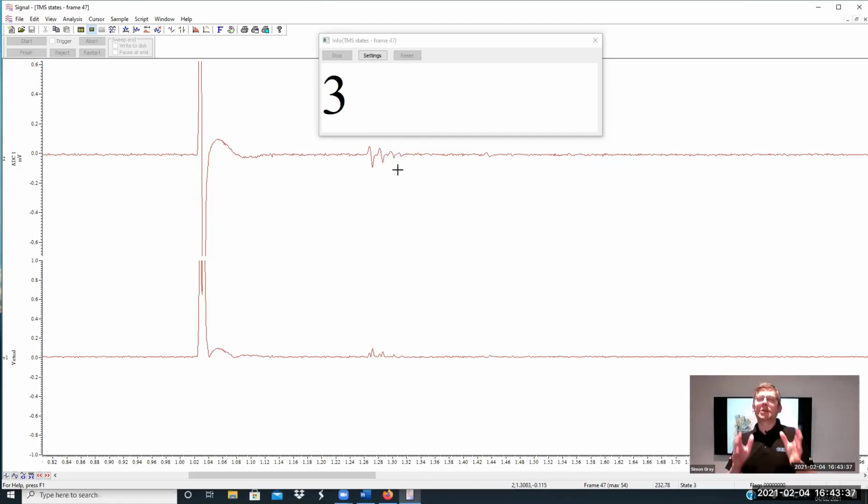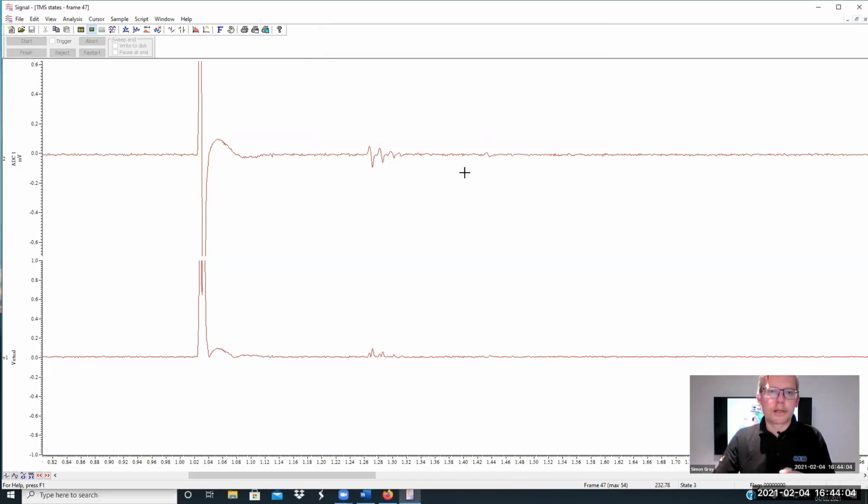So we mark each sweep with the state used or the output used: single pulse, paired pulse, whether it was a sinusoidal output for an electrically driven stimulator, or whether it was a square wave, an identifier in terms of a numbered state. Okay. So that's the idea of states, and that'll become a little clearer in a few moments, I would hope.